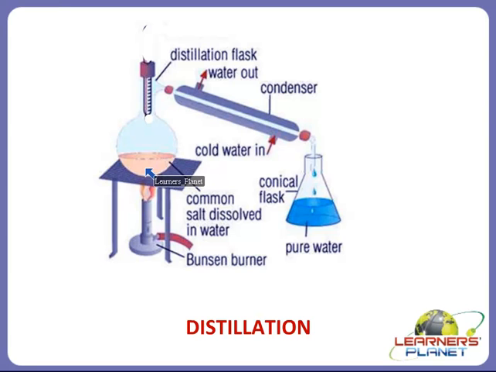You can see here impure water, as if we take an example of salt, the common table salt which we use in our daily diet, in our daily food, a pinch of salt, right? So here this common salt is dissolved in water, a soluble impurity, right? And then it is heated. Now after heating it, what happens?